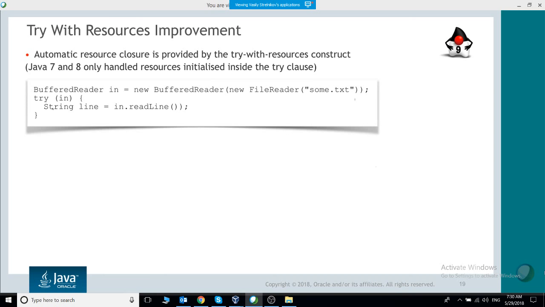Now, in earlier versions of Java, this new buffered reader statement had to be inside the try block for the whole construct to correctly work. Otherwise, you risk a memory leak. Well, now you can initialize it beforehand, and it will correctly work. The implicit finally block will correctly close that buffered reader variable for you. That's a small difference.